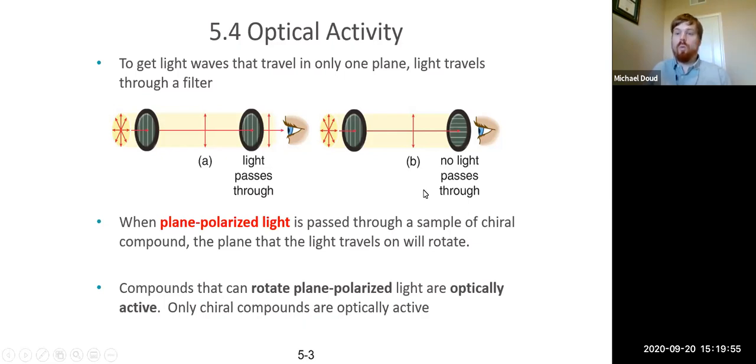So now the way that we're going to use this basically is we're going to stick one of these compounds that's chiral in between these two filters. And we know that if we have a pure chiral compound, it's going to rotate light one direction or another. So we stick the compound in here, the polarized light rotates one way or the other, and we just adjust this filter, clockwise or counterclockwise, until we actually see the light pass through. And that gives us this optical activity. And remember, only chiral compounds are optically active. All other compounds are symmetrical, so there's no net rotation of the light one way or another.